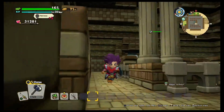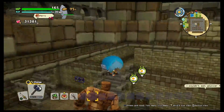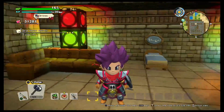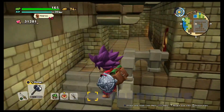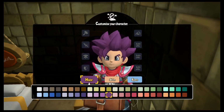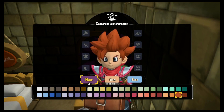Now let's check out the new digs. Aw yeah. Looking good. Now if I remember right, over here I built myself a party room. Aw yeah. But you know what I didn't put in here? Is a changing station. Or what are they called? The vanities? One of these. Like, I don't want to change the color. I want to change the style.